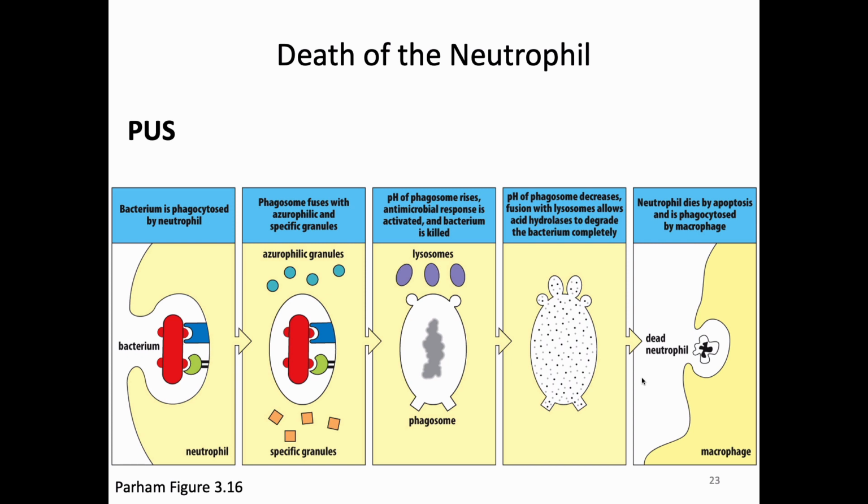So that's kind of like the original story on this, but there's one additional feature to all of this that's super cool that immunologists have also learned more about. So it turns out that there's some more complexity to what goes on when the neutrophils die. Just like I told you that macrophages have a special bonus function, which is that ability to do transcription and make inflammatory cytokines, neutrophils also have a special bonus function, and it has to do with what happens to them when they die.